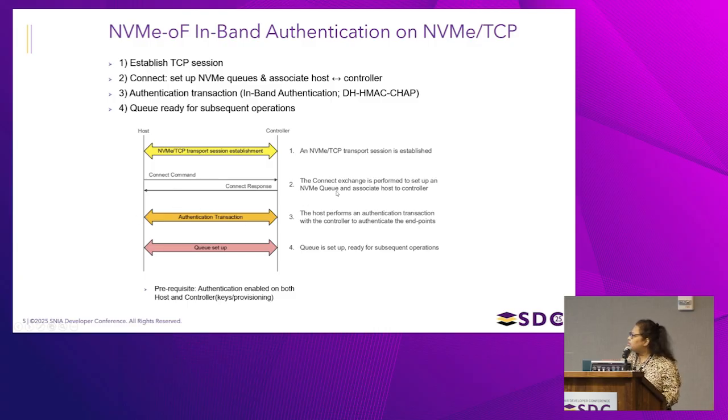The connect command is primarily used in NVMe Fabrics protocol to create the queues, and after the connect command is successfully established, the NVMe commands will start flowing in the protocol. So the prerequisite in this entire configuration for authentication is that both the host and the controller should be provisioned with authentication.